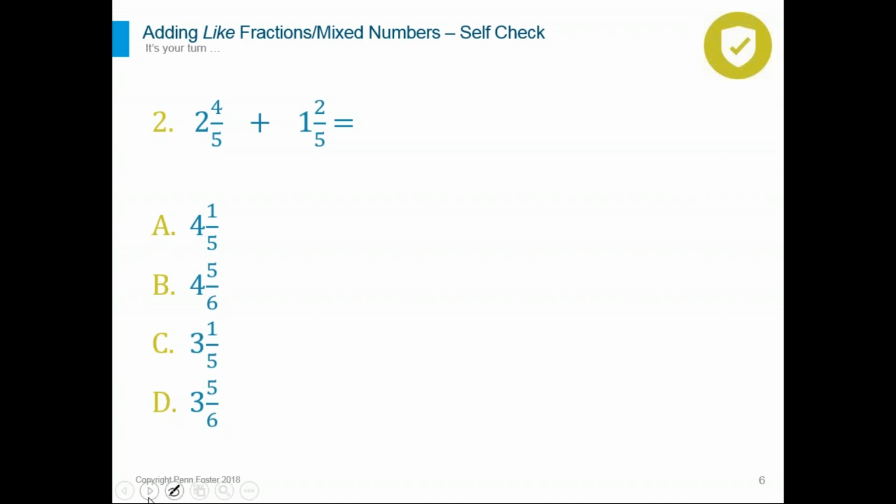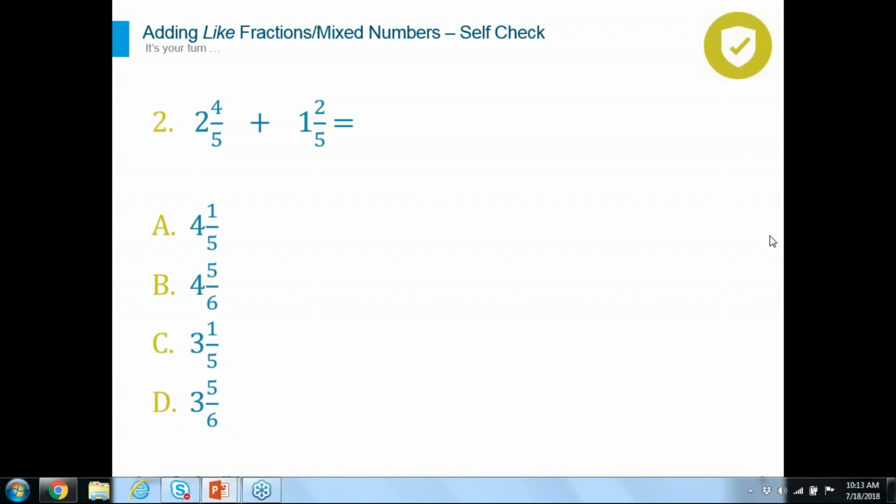Again, write down the question. Try to be neat when you write your numbers so everything is clear which number belongs to which fraction. And do it step by step and find out the simplified sum of these fractions. 2 and 4 over 5 plus 1 and 2 over 5. I'll give you the question again in a different screen, and please participate in those questions.